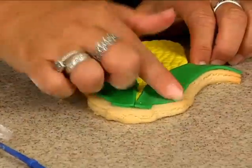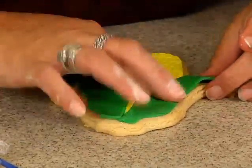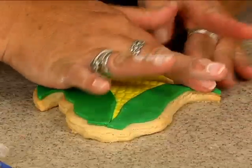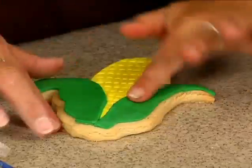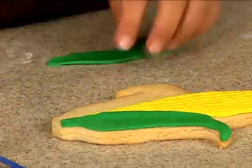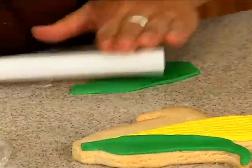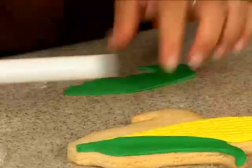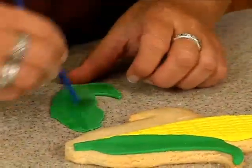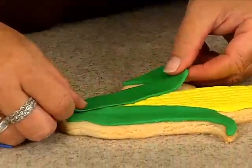On this one I can stretch it just a little bit with my finger. Bring this down to the bottom. Be careful on the edge here — I don't want to push too hard; it is a cookie and I can still break it. I'm just going to take my rolling pin and roll that out a little bit further, then take some water on the back and see how I can overlap it there.